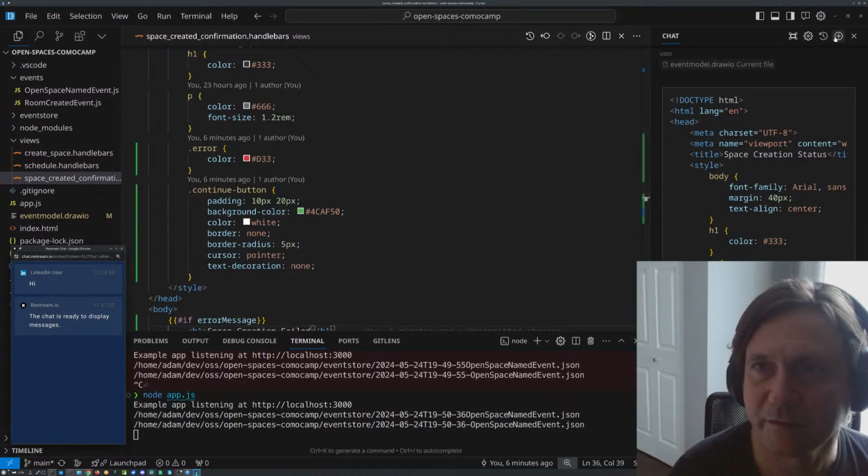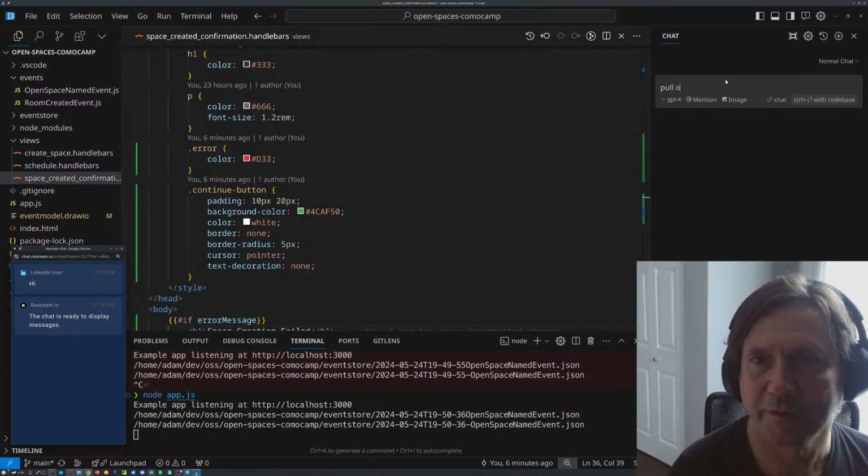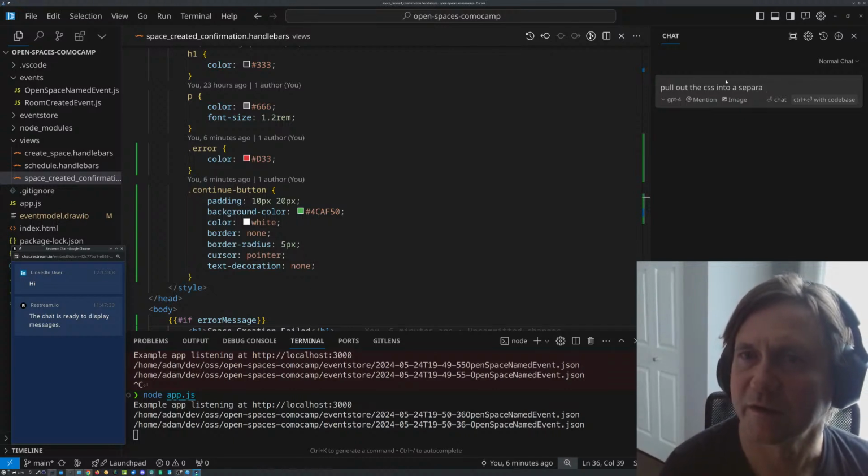Yeah, so add a new thing. Pull out the CSS into a separate class. I don't know if they added this. File.